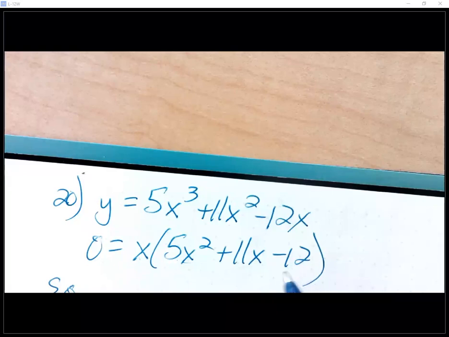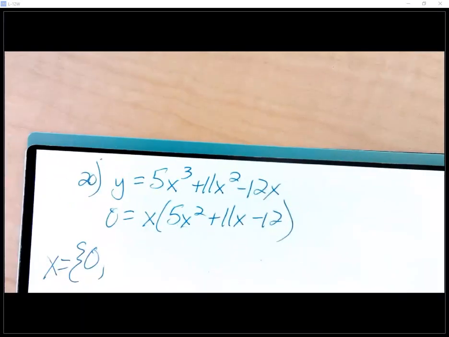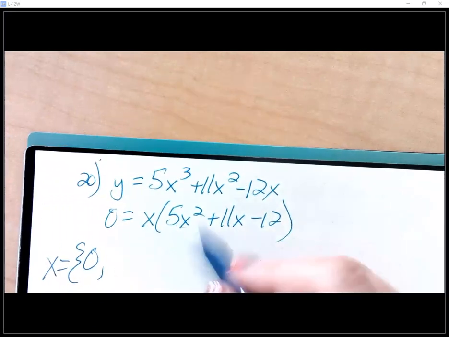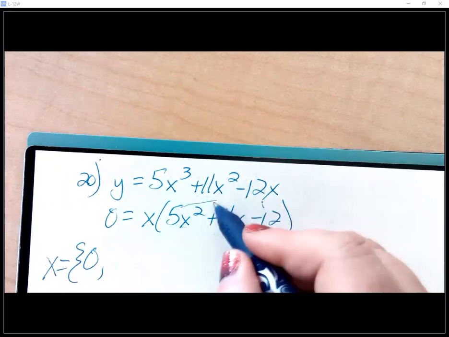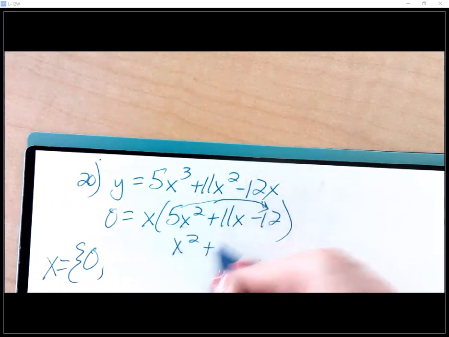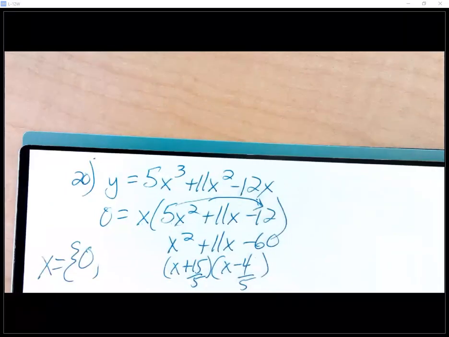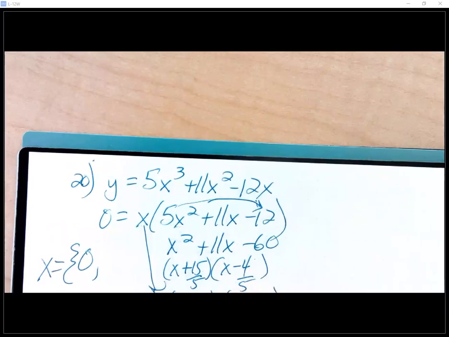Does this thing factor? Factors of -6. Oh, I think it does. I'm going to do slide and divide. Wouldn't I do a positive 15 and a -4? And because I did the slide by 5, now I got to do the divide by 5. So my factors are actually x plus 3 and 5x minus 4 and the x that I had from before. So there's my 3 answers.